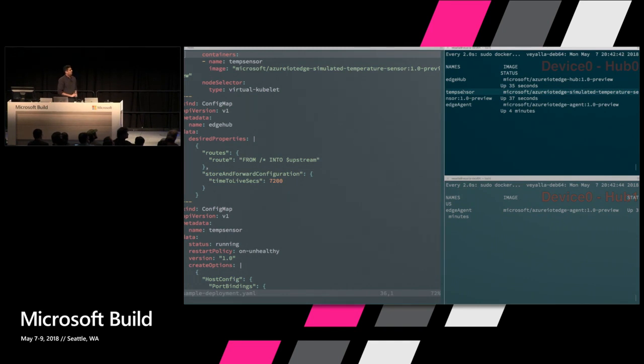right? And now you must be wondering what's happening on the device at the bottom, right? Why is it not connecting anything? Turns out that that device is not actually connected to hub 1. It is connected to a different hub. The device on top is connected to a US hub, and the device at the bottom is connected to a Europe hub. And also turns out that IoT Edge deployments are scoped per hub, under a particular hub.